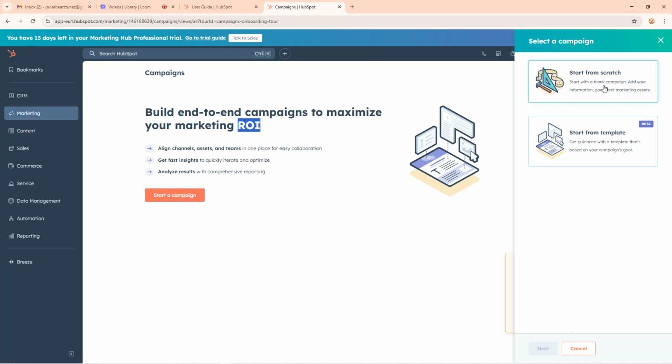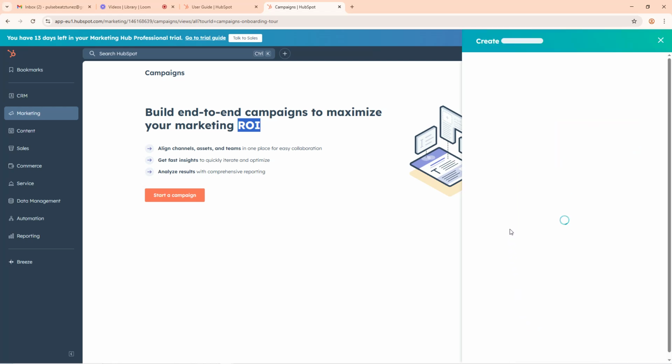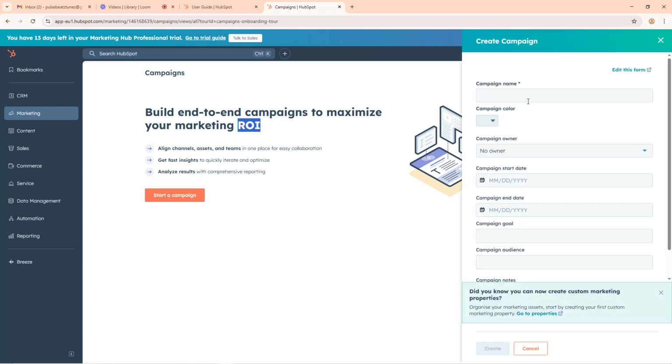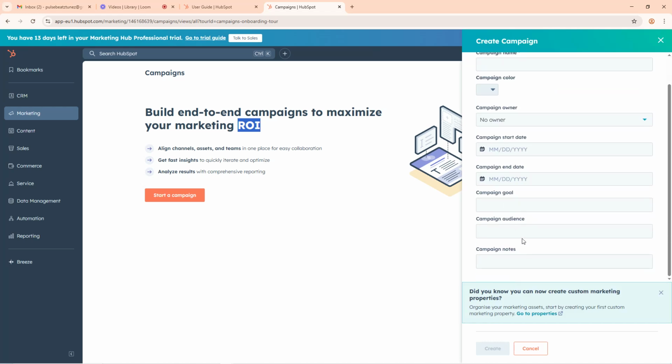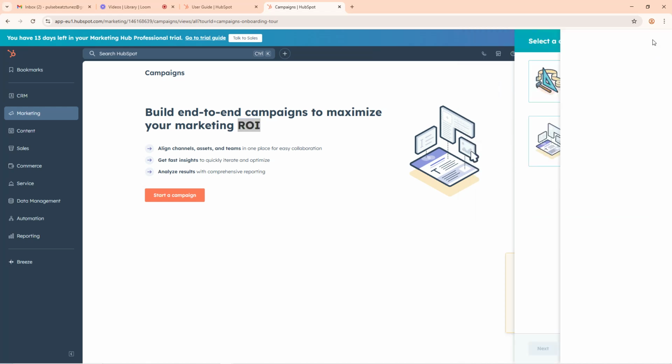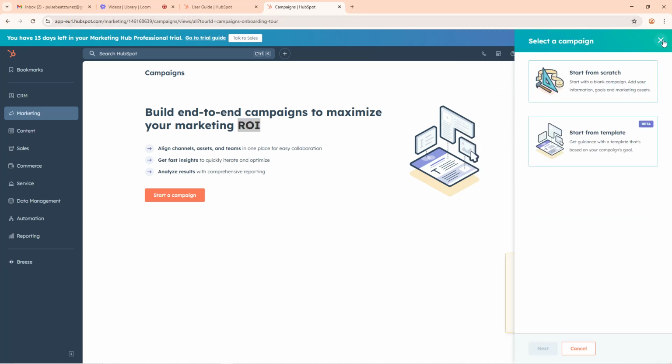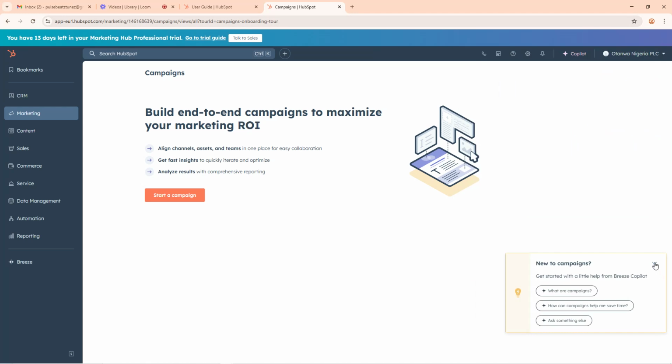Manage our different campaigns. So let me just go here and say start a campaign. I will click on this one here and click on next. Okay. So here now you can select the kind of campaign you want to run. Mind you that this kind of campaign is from HubSpot. Like that LP the other day, she mentioned that she ran a campaign to be able to increase her sales, right? That kind of thing.